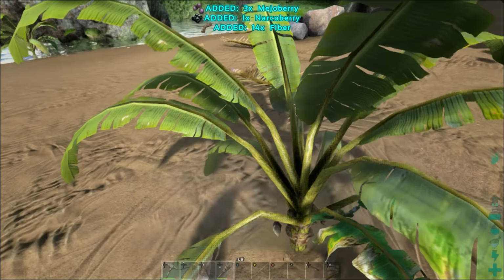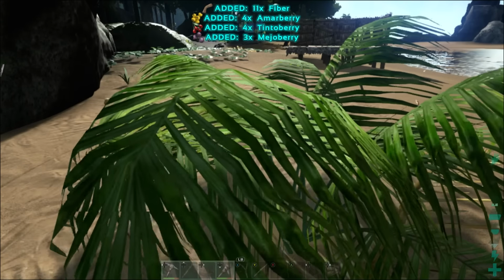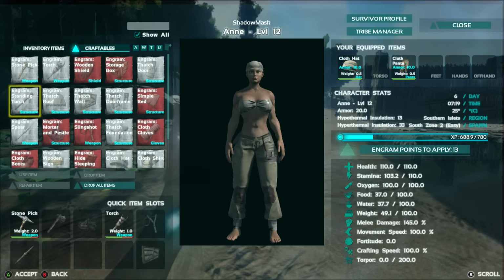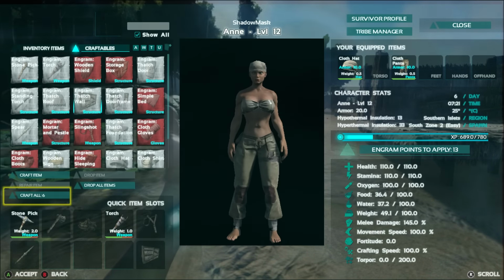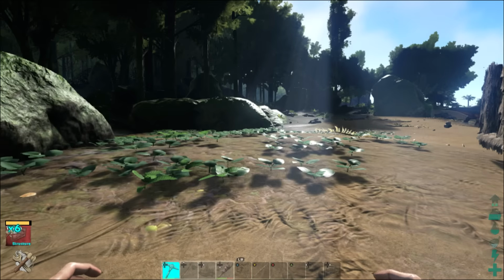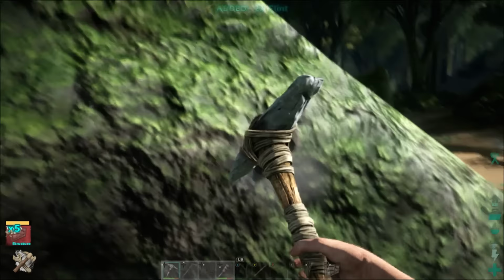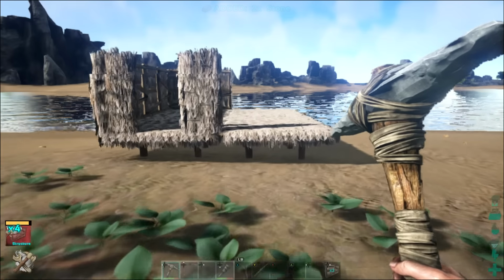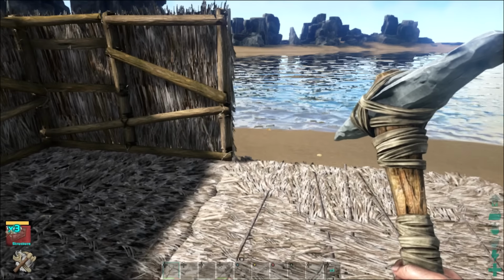Got to be mindful of my equipment not breaking as well. Right, so let me just grab more resources. Fiber is very useful for crafting items. Right. More walls required. I'll craft 6 of them at once. And grab some more goodies. Oh, I'm moving pretty slowly, so I assume that I'm becoming encumbered. Alright, so let's get this side of the wall fixed first.